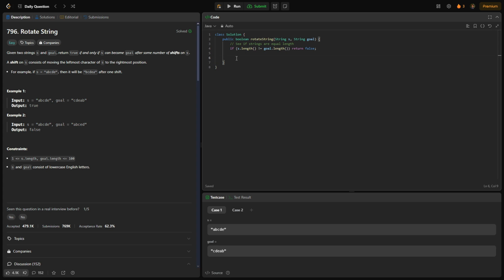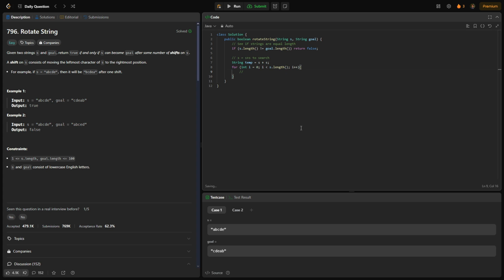So we're going to make s equal to s plus s to search. We're going to have a string temp, and that's going to be equal to s plus s. And now we are going to have a for loop to circle through temp. So for each integer i equal to 0, as long as i is less than s.length, we increment. I'll show why this works in a second. So why are we using s.length?